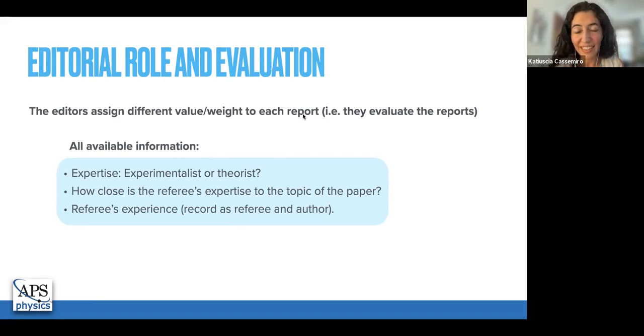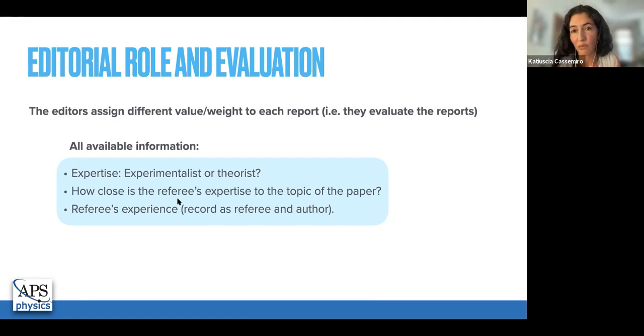That's the first thing. The other thing that, of course, you don't know is more details about who the referee is, right? Is the referee an experimentalist, a theorist, working on a topic that's more closely connected to the topic of the paper? If you submit to a journal that looks for a broad readership, it might be that we consult a referee who is not an expert on the topic of the paper.